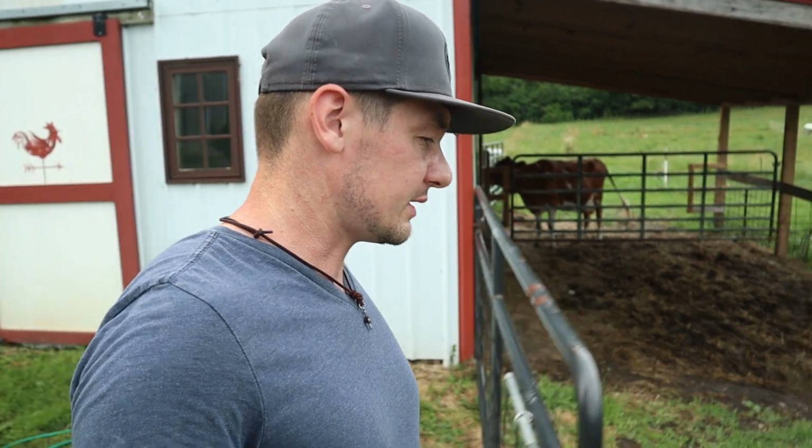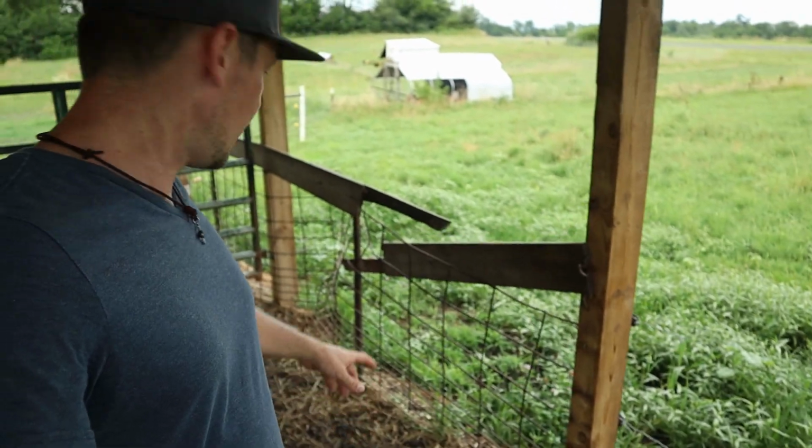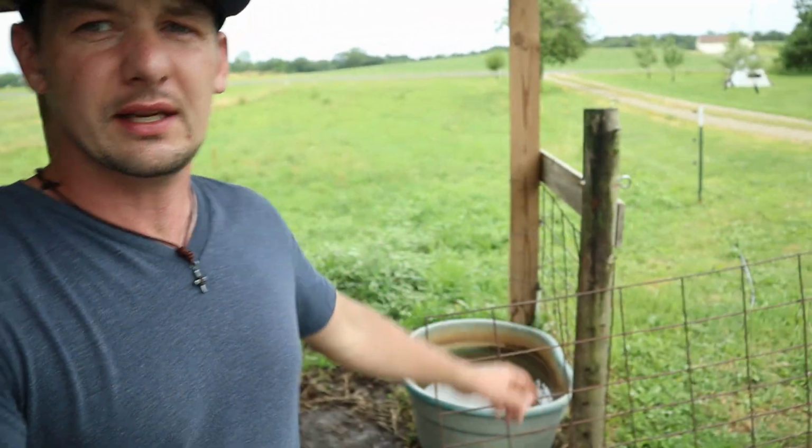We've got a beef heifer coming this evening, and I'm not sure how tame she's gonna be. The guy that's bringing her is a professional bull rider, so I don't know how tame his stock is. When I was mucking this corral area out this spring with the tractor, I caught this little fence part here and ripped it up. So I need to take another piece and replace it.